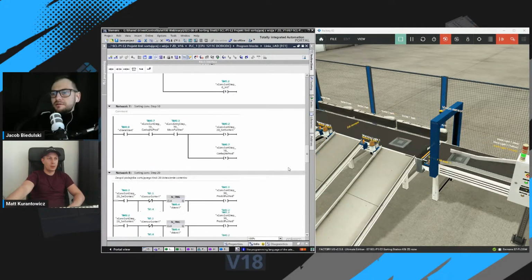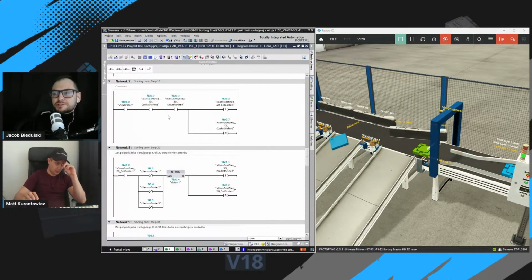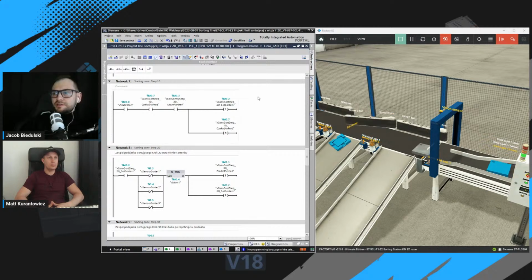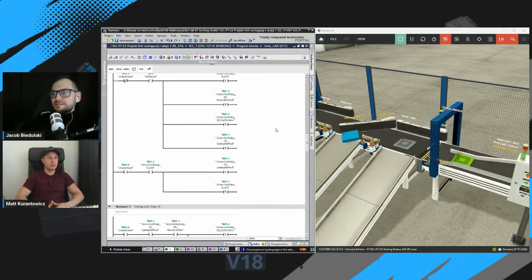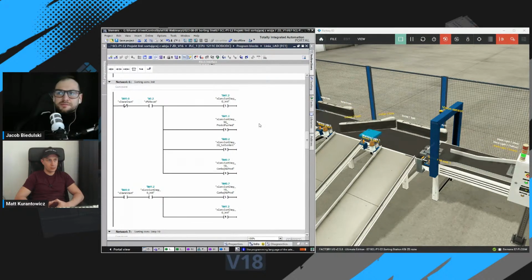In the first step, we check if the step bit is activated. Then we check the transition condition for this step. And if the transition condition is fulfilled, we set the next step and reset the current step. So this is the basic structure of sequential programming in ladder logic.